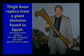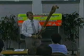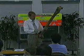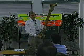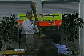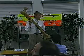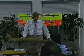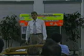And if you see over there in the corner is the drawing of what the guy would have looked like. This is the thigh bone. It's upside down here. It's from a giant skeleton that was found when a road construction crew was digging with bulldozers across part of Egypt. They think they went across an ancient battlefield. They don't know. There's all kinds of skeletons out there. This guy would have been about 13 feet tall, if proportions hold true. I can't vouch for what happened to the originals. That's good, Jan, thank you. But that's a good-sized thigh bone.